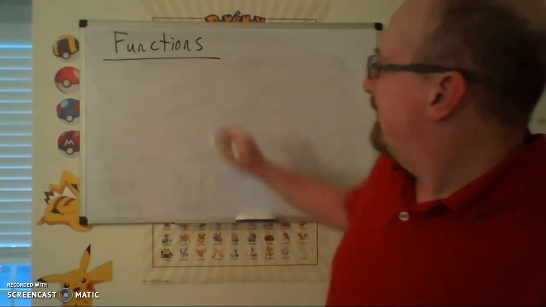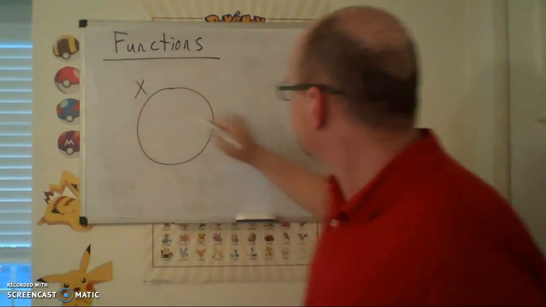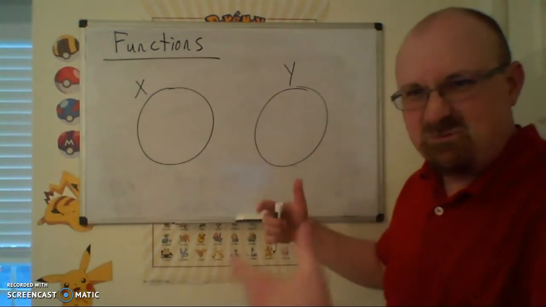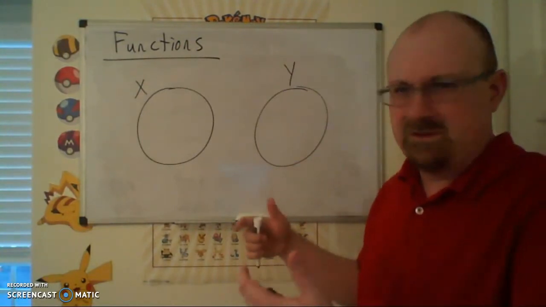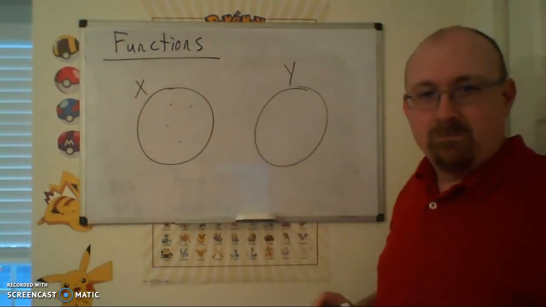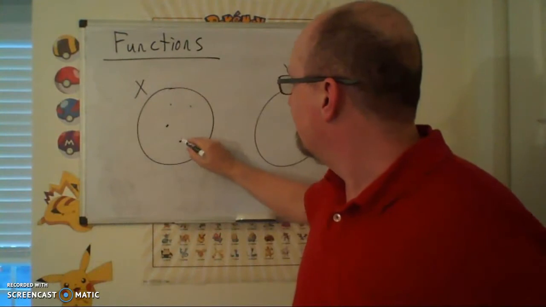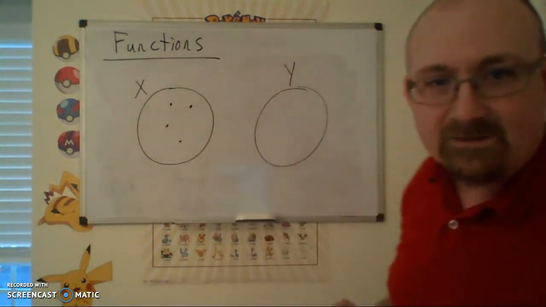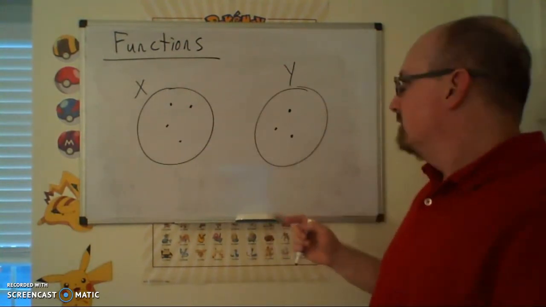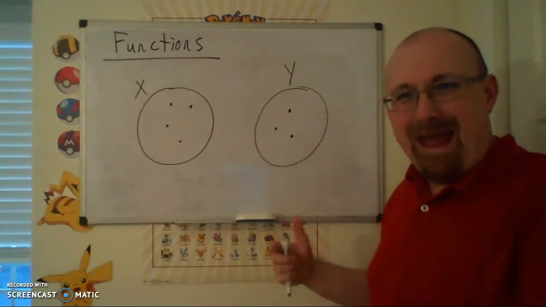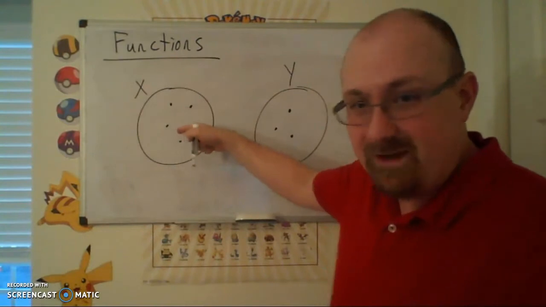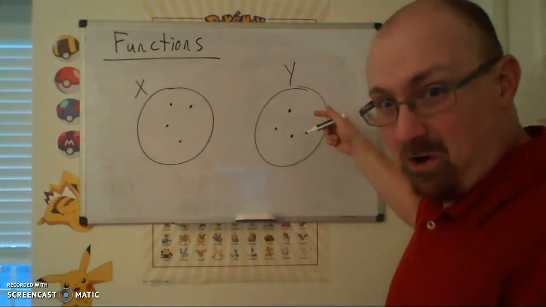So the basic idea is the following. You have a couple of sets. For our purposes, they're generally numbers, but they could be any kind of objects. And you've got some dots over here that aren't showing up because I didn't make them big enough. Here we go, that's a little better. Then we've got some dots over here. And what a function is, it's like a map. It tells us how to get from a particular dot over here to a corresponding dot over on this side.